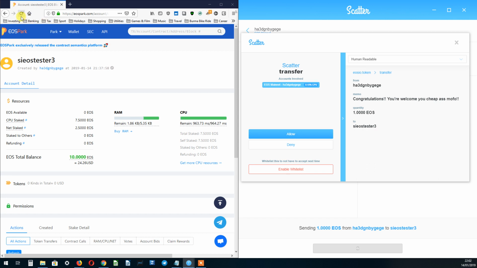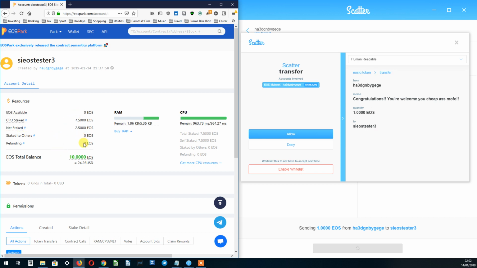and I'm going to click refresh up here, quick as possible. And what you need to look at here is EOS available. That's your liquid EOS available balance. CPU staked and net staked here, the EOS that are actually staked. And to unstake those, it takes 3 days to get them from that stake balance to the liquid EOS available balance, where you can send that EOS, gamble with it, use it at your discretion. You can stake to others. I believe that's what you delegate to other EOS accounts. And the refunding is the amount of EOS in refund, i.e. from self-stake CPU or net back to your EOS available.